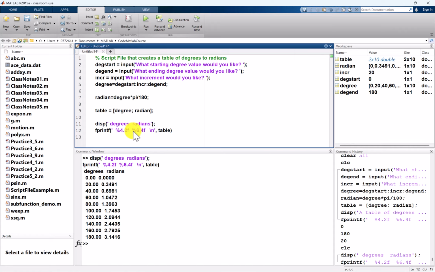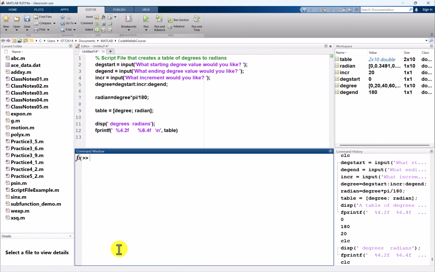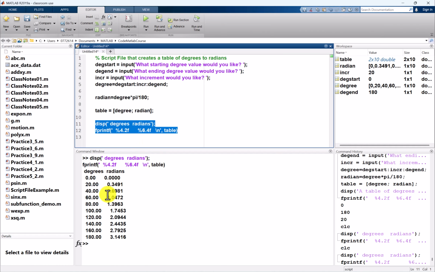If I want to make this a little more lined up, I can go in here and do a couple spaces like that. And then I'm going to do clc, and then let's see how this looks. Okay, so this looks a little cleaner, degrees is coming up here, radians is coming up here.